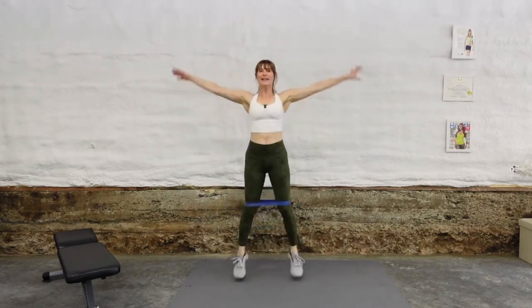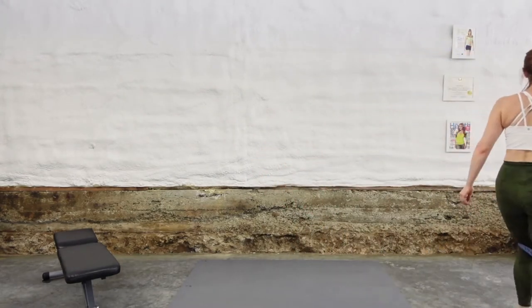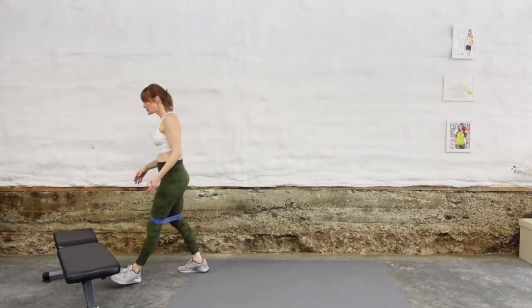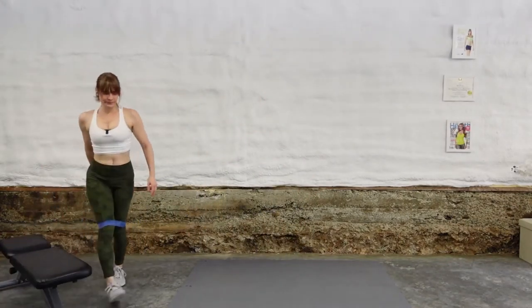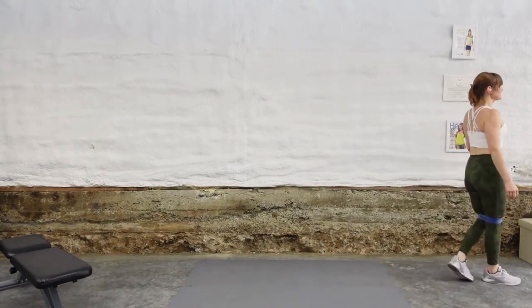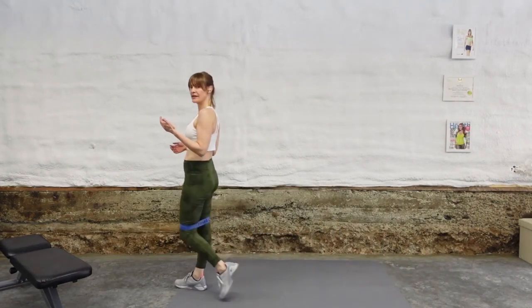And relax. Please walk around your space, but be careful because you got a band on your knees. Take about 20 seconds to walk around your space, letting your heart rate come down a little. And then we're gonna repeat this complex, these three exercises.